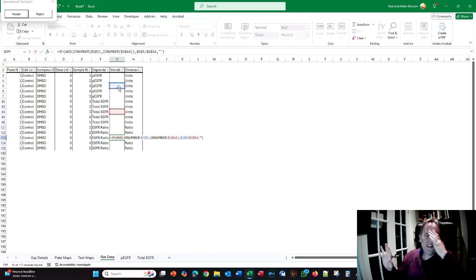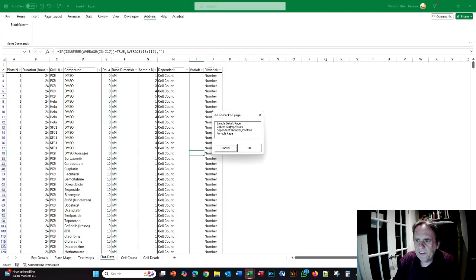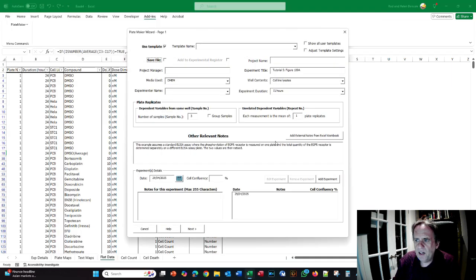So it's assuming that there is a relationship between the first sample of PEGFR and the first sample of total EGFR, which would be true if it was a high content screening assay, because obviously you get the multiple measured variables from the same well. The final question to ask, well, what happens if we did set up an ELISA assay where we have 3 sample repeats and 3 plate replicates? And again, that is possible.